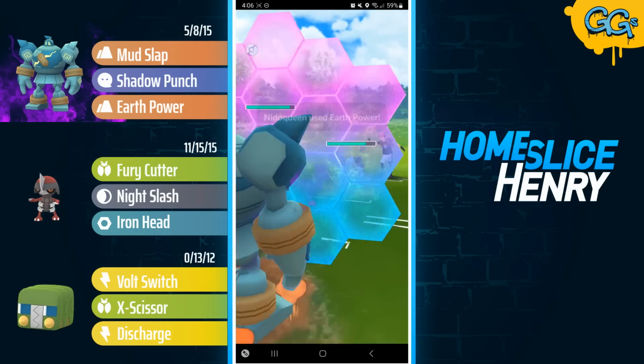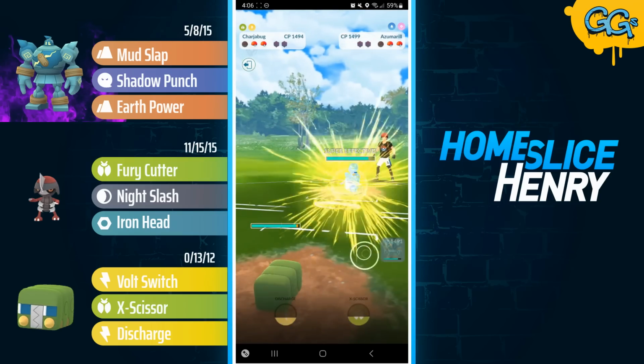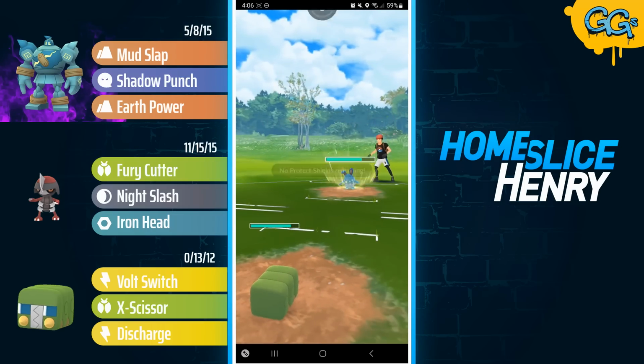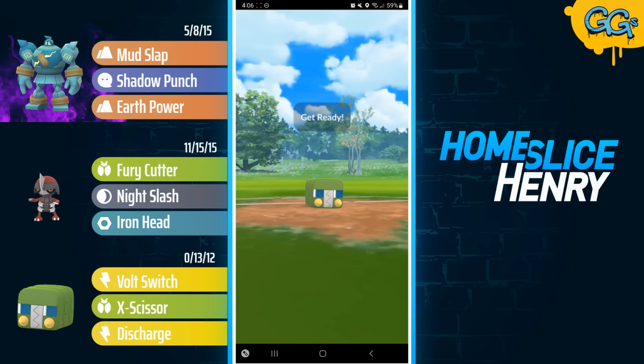Again, Shadow Golurk cannot take a hit whatsoever, so I will commit a shield. In the back, it's an Azumarill. I send in Charjabug, but there are still lose conditions in this match. If my opponent is able to get a bunch of farm with the Nidoqueen after my Charjabug KOs their Azu, then I could still lose this.